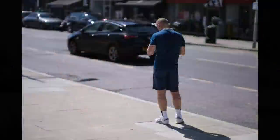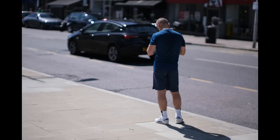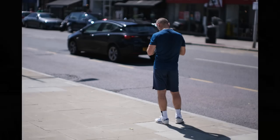at f0.95 on the street. And again, that's quite a surprising thing to have happened. I wasn't too sure whether I would be able to get sharp focus on the street just sort of impromptu shooting, but as it turns out, it's not difficult at all.